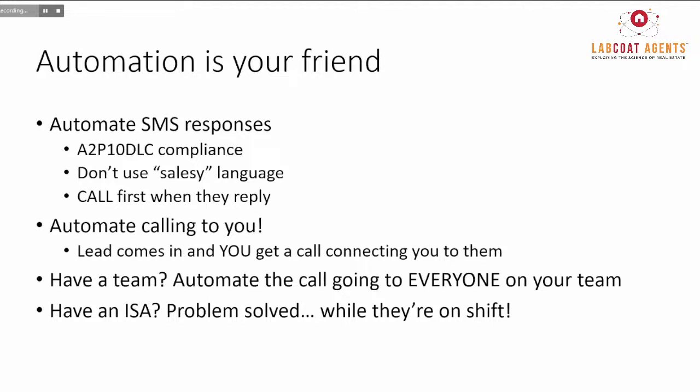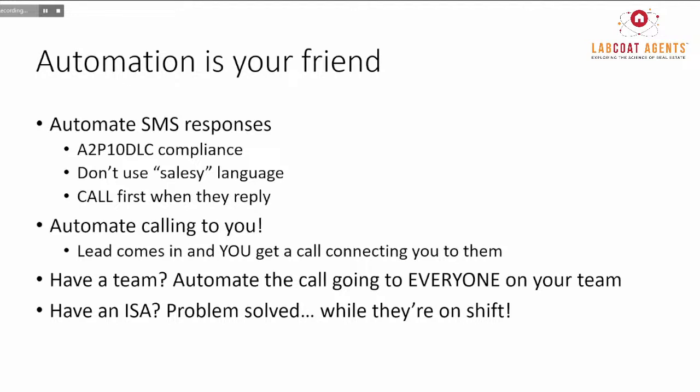Also understand that even if you're texting someone and they respond through a text, call them first. That's a rule we have for our ISAs. Sometimes people want to only engage them on text. I'm not saying don't engage them on text, but you should call too. Combine your responses with calls. Some CRMs, not all of them, allow call automation. It means the CRM calls you in a phone bridge and tries to connect you with a brand new lead that comes in. If that's available to you, try to solve this problem that way.